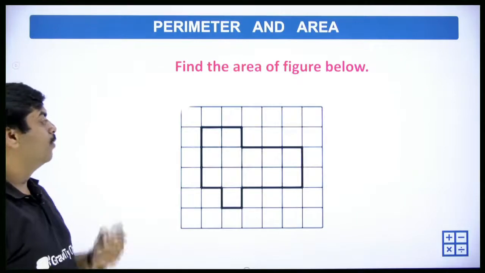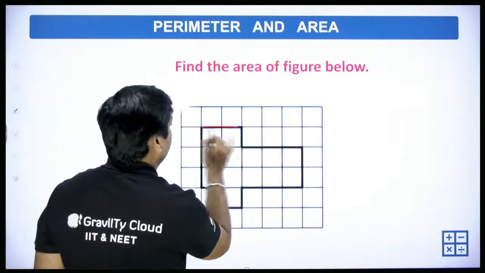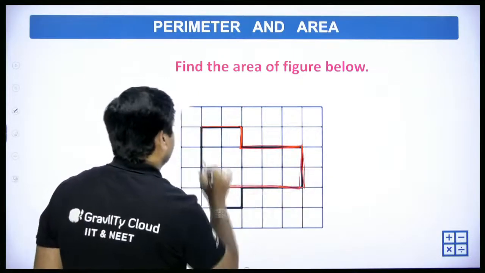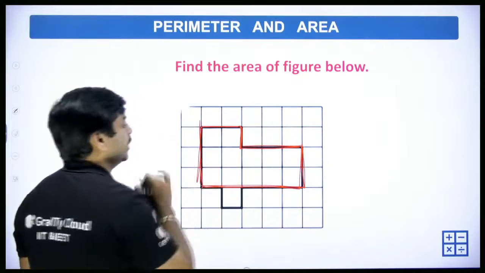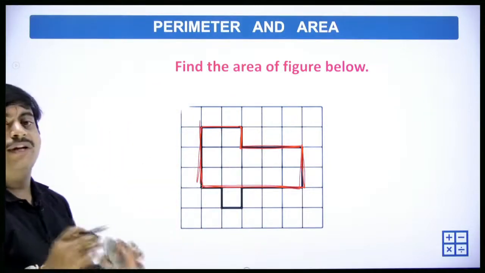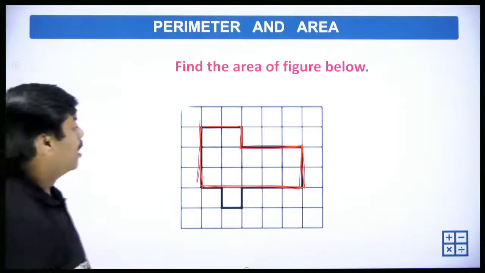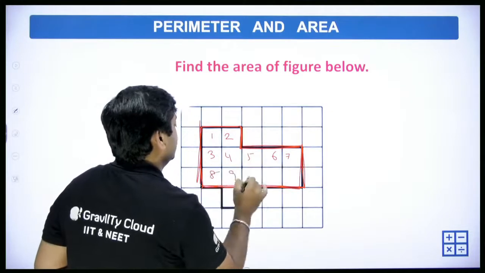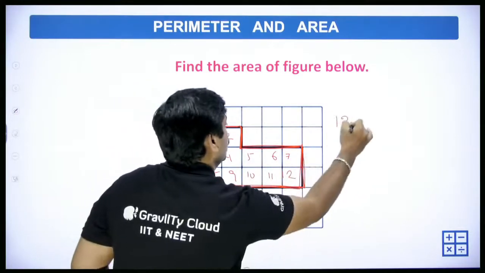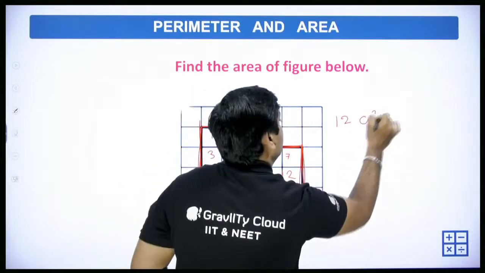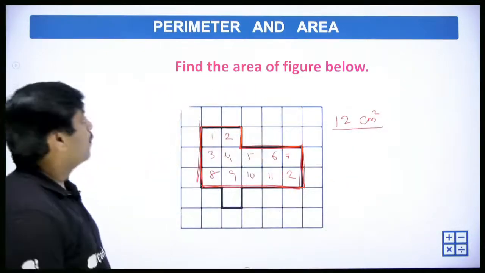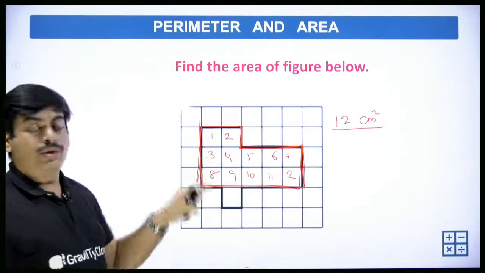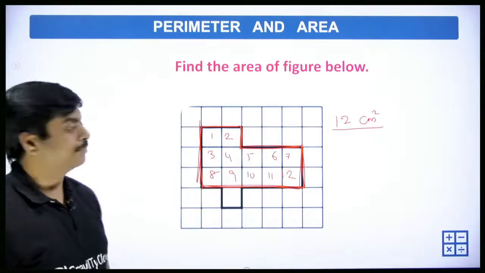Find the area of the figure below. Okay, so here this is the figure. I'll draw it once again. This is one part, the next line, again the next line, and again from the starting, right? This is how the given figure is. We need to find the area. First of all, try to bring all the perfect squares. 1, 2, 3, 4, 5, 6, 7, 8, 9, 10, 11, 12. So the answer should be 12 centimeters square. Find the area of the figure. 1, 2, 3, 4, 5, 6, 7, 8, 9, 10, 11, 12. So the complete area is 12 centimeters square.